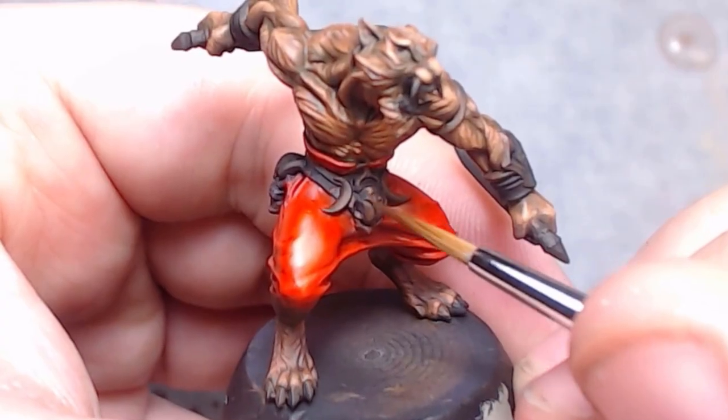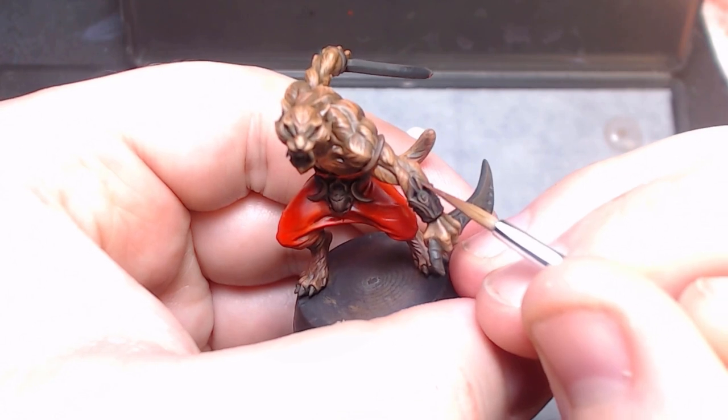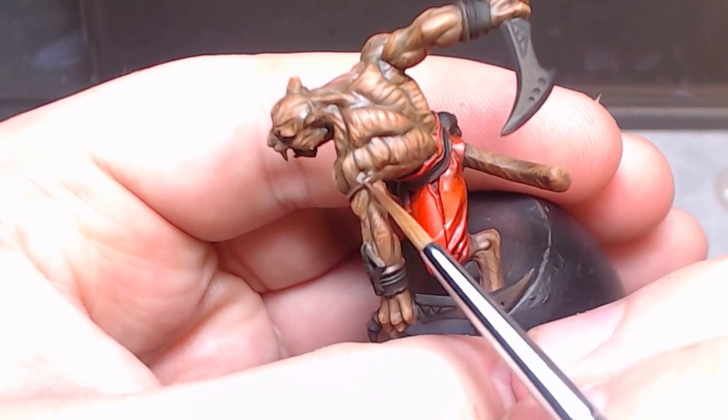reflections. This is probably the most crucial step of non-metal metal, but also the hardest sometimes, because it's up to me to decide how the light will fall on this metal. I could use a reference to help, but since most of it is just bracelets, I should be all right.